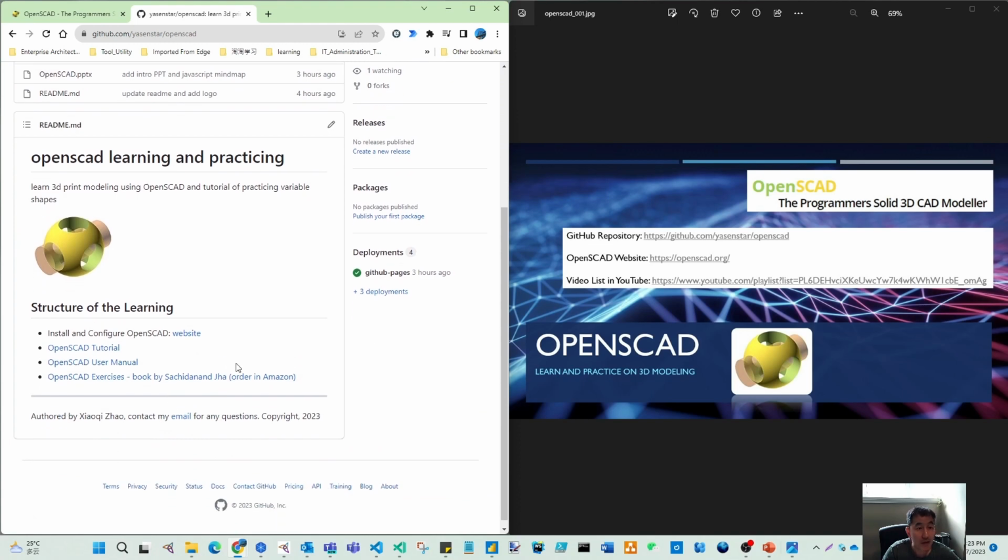From here, my plan is first, we will start with the installation: download, install, and configure this tool, and make sure that it is working on your system. I will use Windows 11 for the video and the demo. But this tool is open source. It can run on Linux and Mac as well. So depending on your workstation OS, you can choose the proper one, which we will mention in the following video.